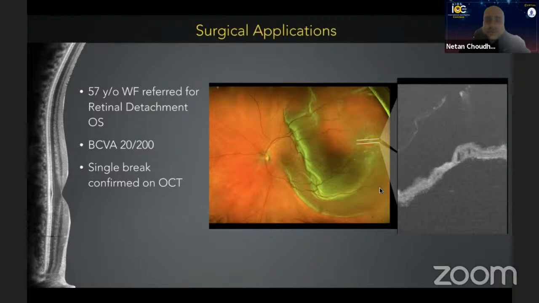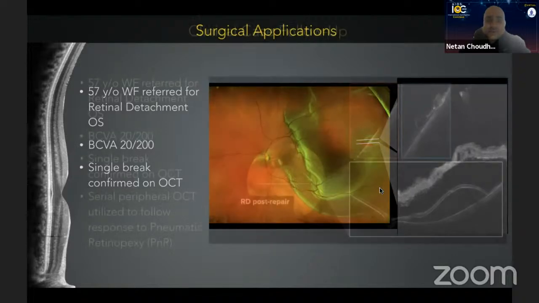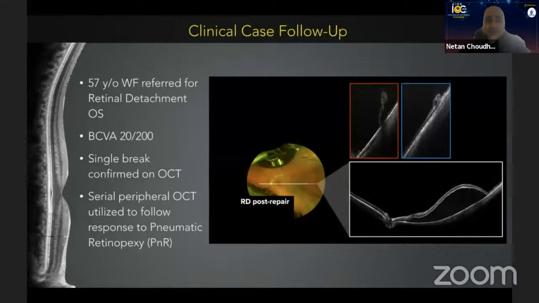That I just showed earlier, where you can see the vitreous traction. So here's the same patient after pneumatic retinopexy. The subretinal fluid is present still, but resolving. Obviously, there's posterior fluid, but the area that was treated up in red and blue, you can see the torn area is now flat and the patient's improving slowly.